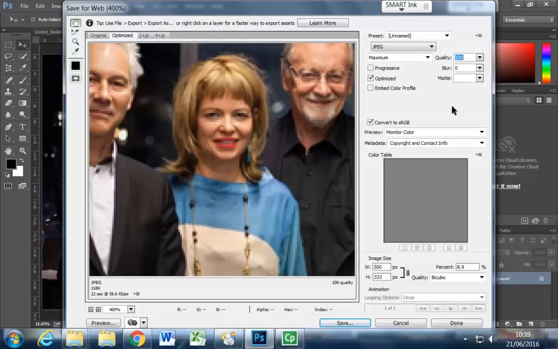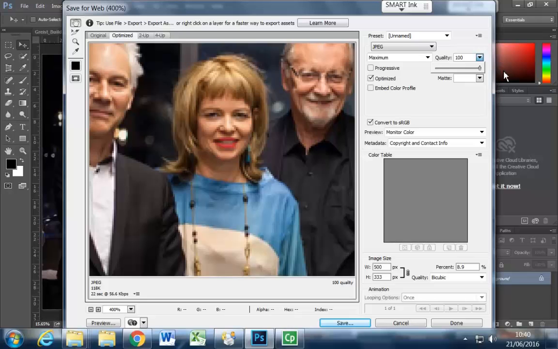If I'm working on a document that is going off for high quality printing, I'm not scared to send a JPEG. You shouldn't be either, as long as you consider two factors. First of all, the quality. If I'm going to send this to print, I want that quality slider mashed right up to 100.